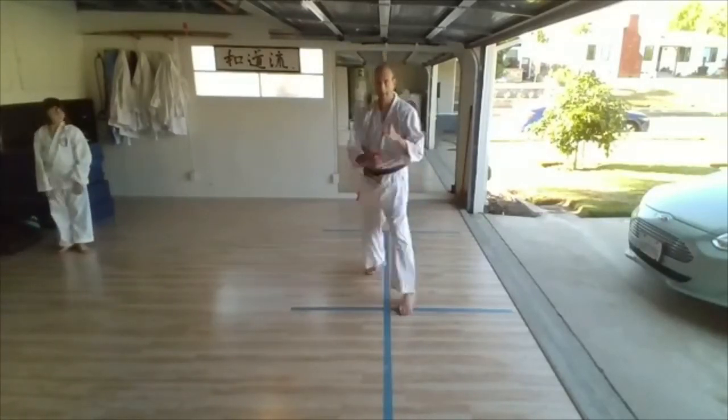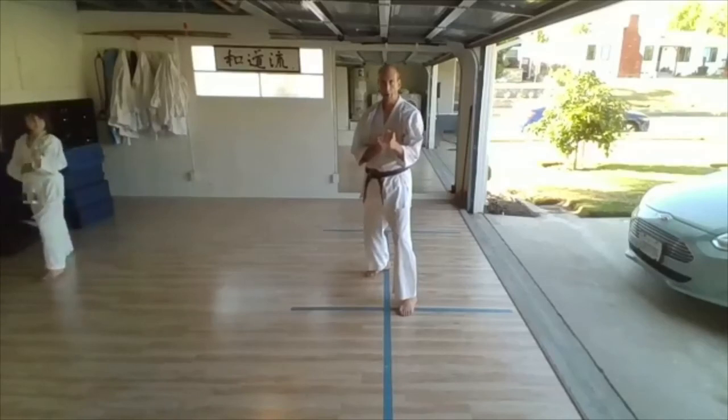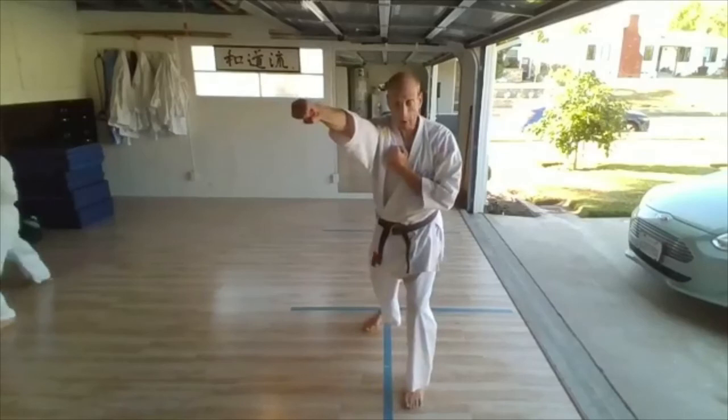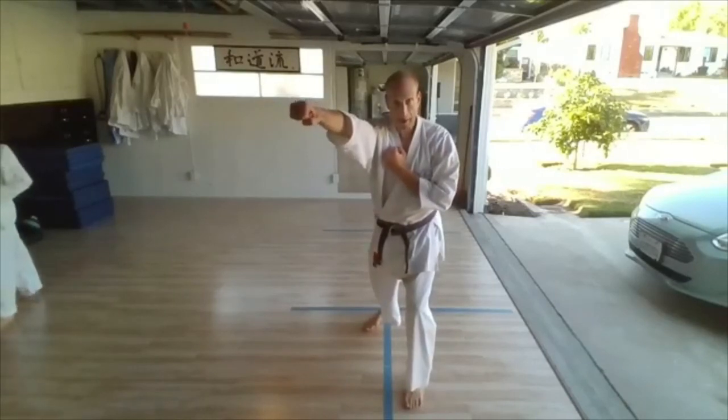Hidari Kumai. Jodan Junzuki, itch. Boom. And again, Gagazuki. Bam. A little bit off the center on that one, right? Then here.